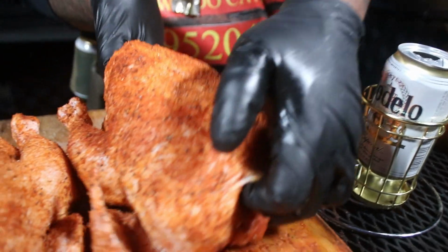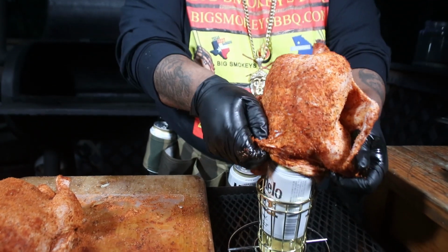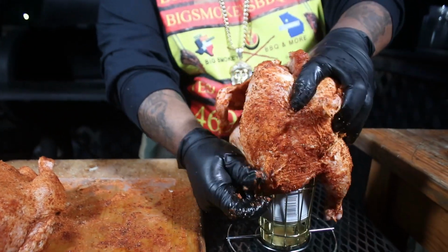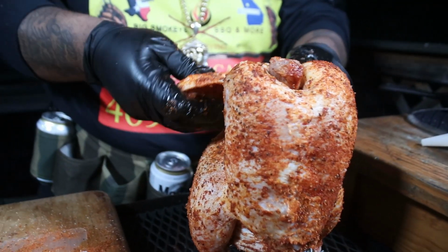We're gonna take the chicken, our first bird. It's not hard, gang. What you wanna do is take that chicken and get them right down over. Just like that. Tuck the wings behind his back so the wing tips won't burn.